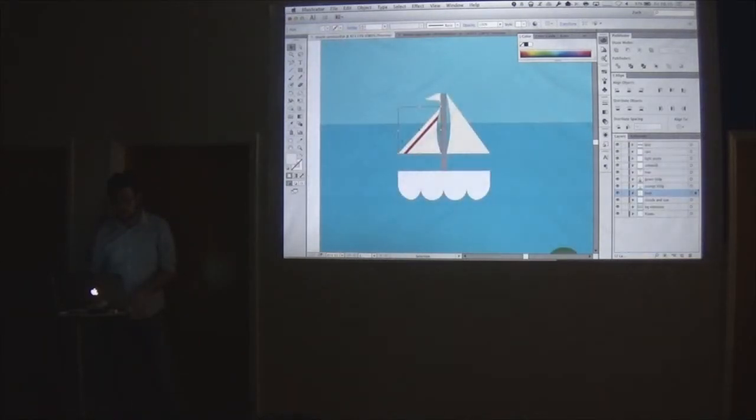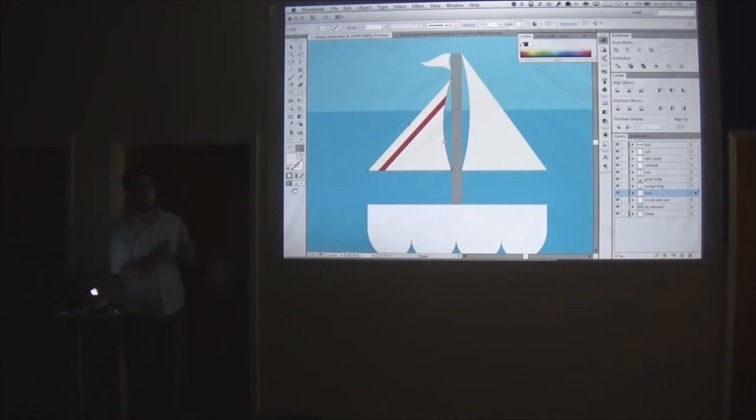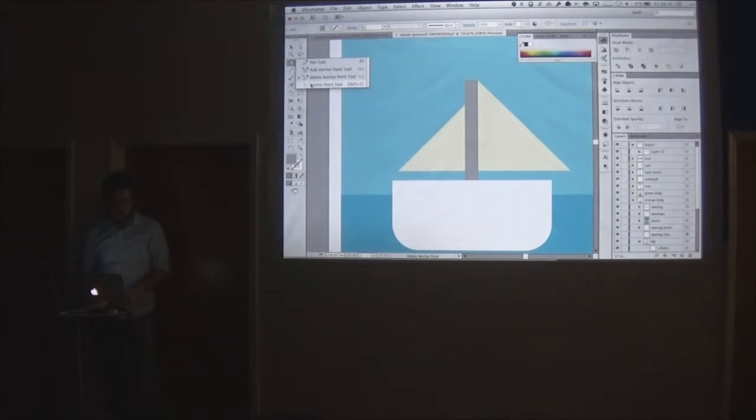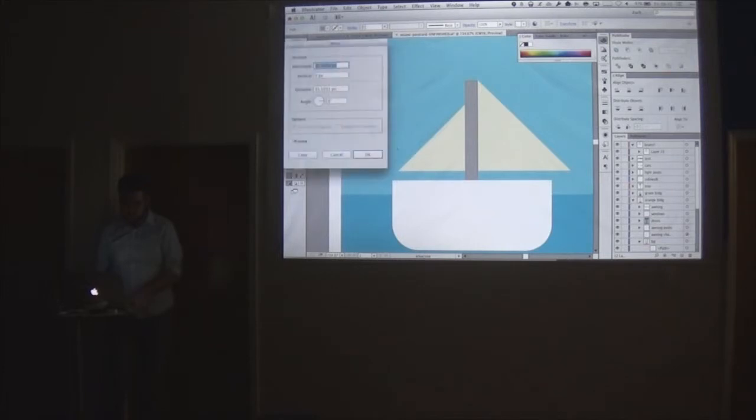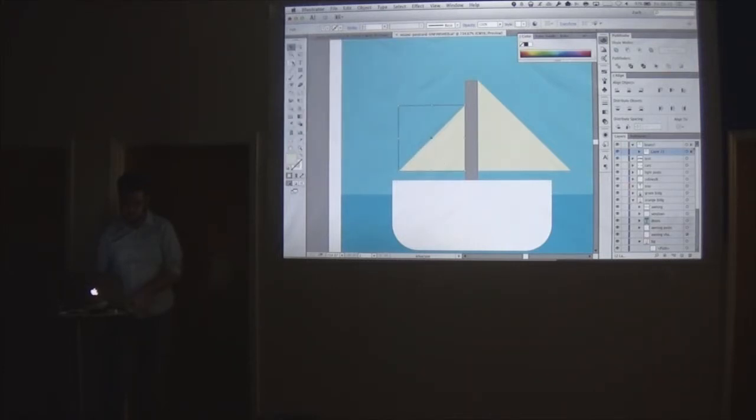If I go back, you see that these are kind of bowing out a little bit. So this is another new feature in Illustrator, the anchor point tool, or Shift-C. So I can then, actually let me go ahead and select the shape I want. So I can then use that tool, and if I get on this line, it shows kind of a little curve graphic. If I then click and then pull, it'll just bend that edge out, and then I get the same effect. So this is a lot of the cool stuff that you could do in Flash that you couldn't do in Illustrator, at least, or maybe it was already here, I just never knew about it, I don't know, but I like it.